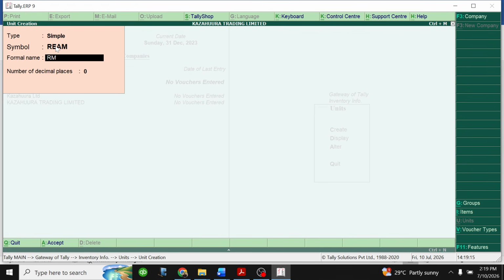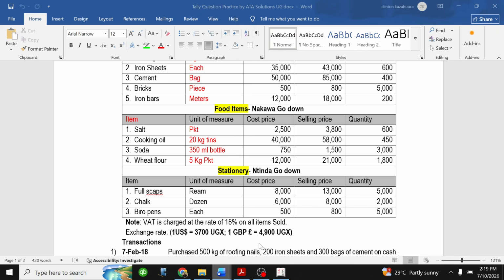I can write RMS. Okay. Enter. Yes. Then we have dozen. I can call it DZN. Yes. Then I think that's it. Those are the unit measures that we have.